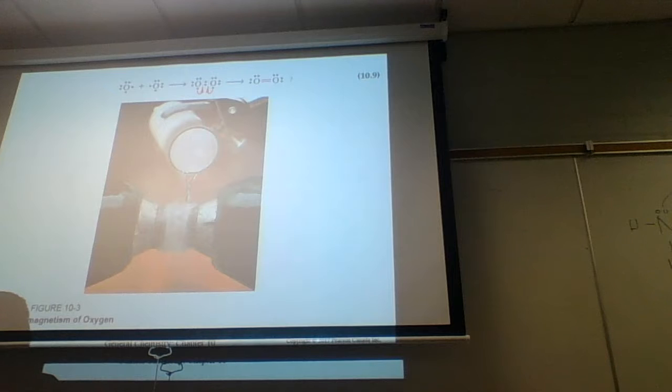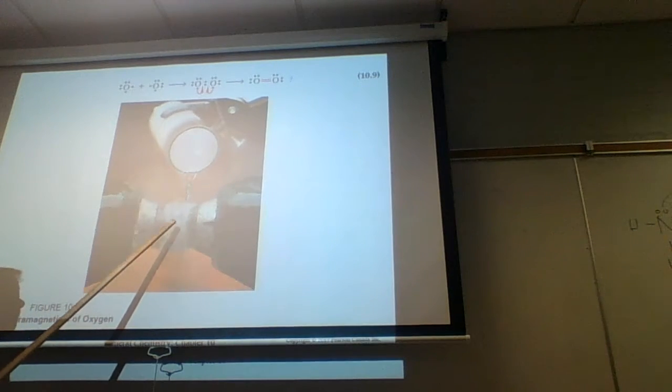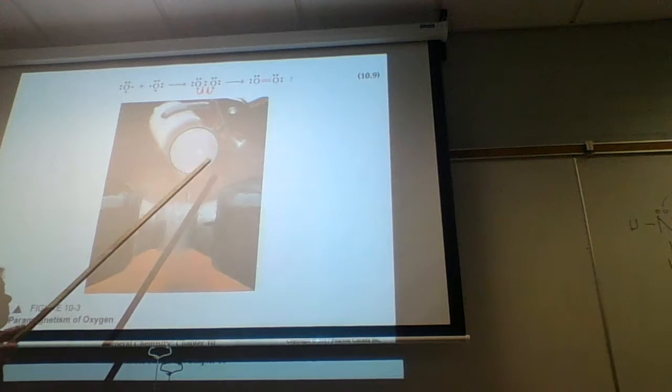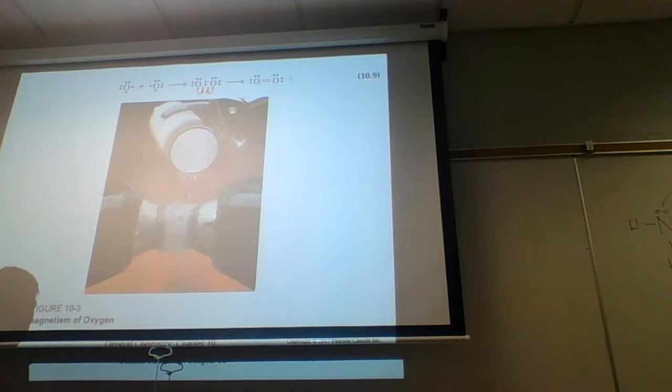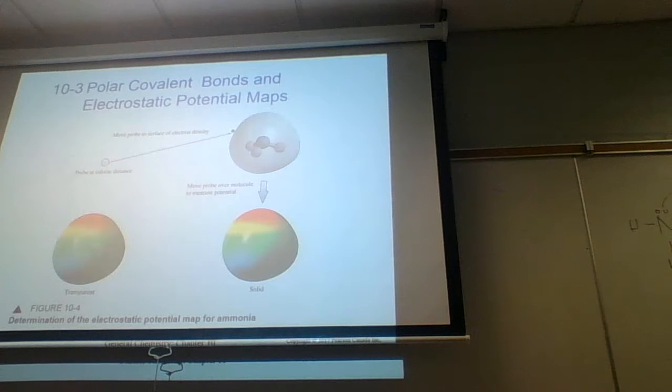Well, if Lewis theory or Lewis structures cannot predict this, then we should abandon it. But it's not abandoned because Lewis structures are easy to do. And so there are some limitations to it, though. We don't completely abandon it, we still use it, because it gives us, for the most part, correct structures. And once in a while it's off, though. We aren't really going to get into it that much.